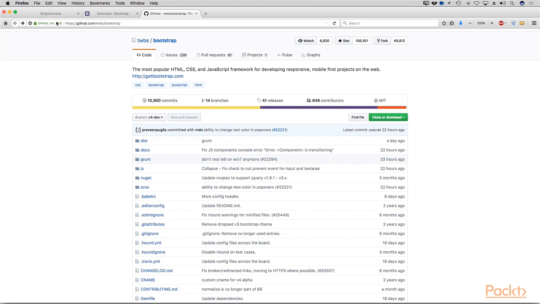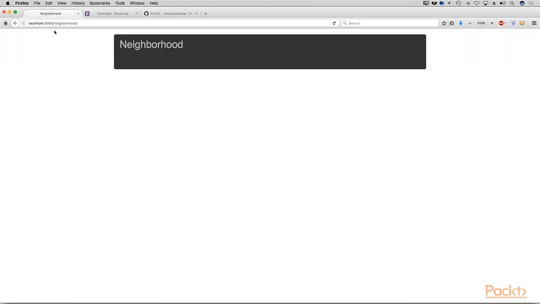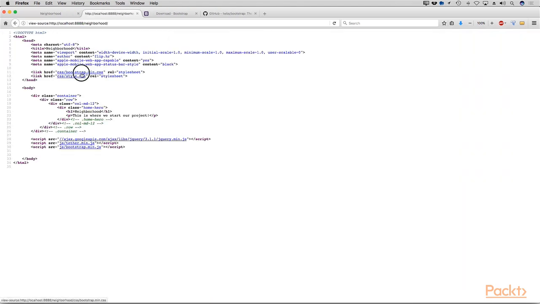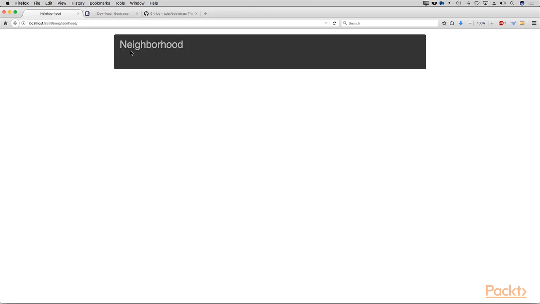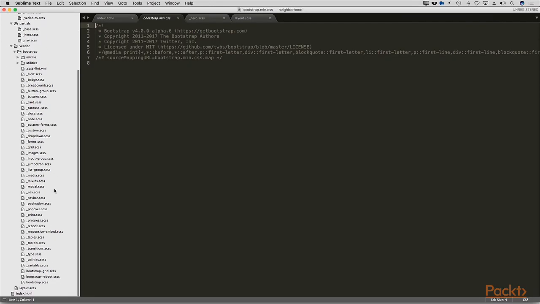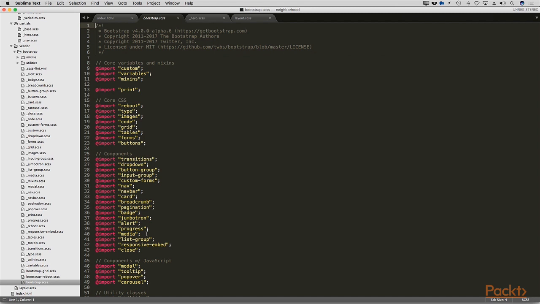If we again take a look at our page, you will see that everything is working. We can even access the Bootstrap min code, so everything is as it was, but right now we are actually using the Bootstrap SaSS files instead of precompiled CSS files.